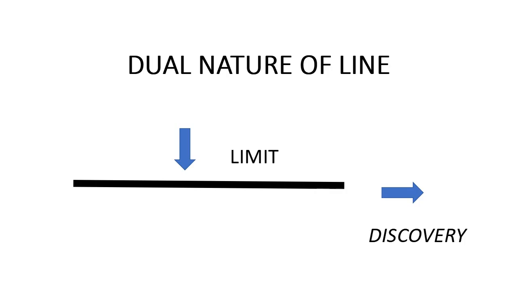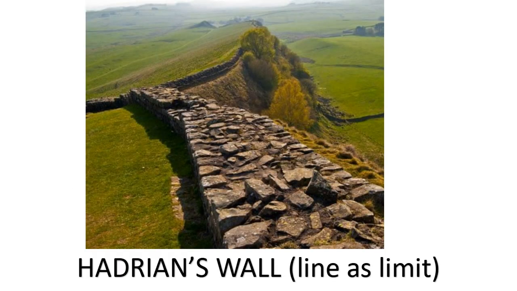Because viewed from the side, the line can be seen as a limit, something that divides two areas, if you like. But viewed at the end, it is an agent of discovery. Something goes on for as long as you would like it to. From this point of view, it's worth remembering that the term "drawing the line," which I've been using here to literally mean drawing a line, also has a second meaning, which means setting a limit. This is the way that it's usually used in politics.